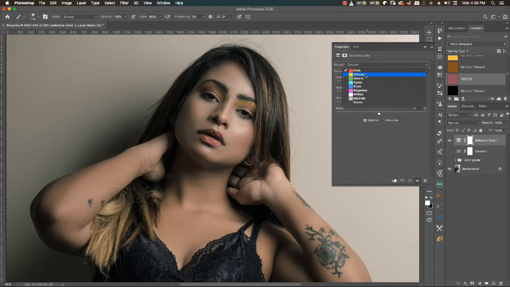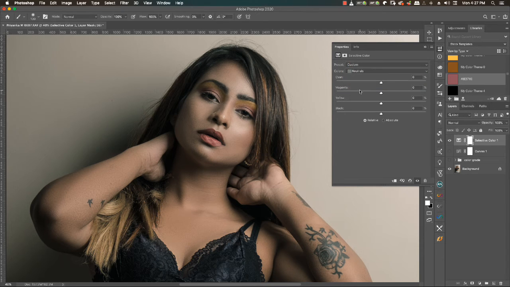So we have all the different colors here. We have yellows. We can do the same with yellows. We can add cyan to the yellows. You can see how the yellow is changing its color. If I remove cyan, it is turning orangish. If I add magenta to my yellow, it will turn reddish. If I remove it, it will turn greenish. And obviously if I add yellow to yellow, yellow will increase, and again it is becoming desaturated. So that is how this panel works. There's no green here, so I cannot show you anything.